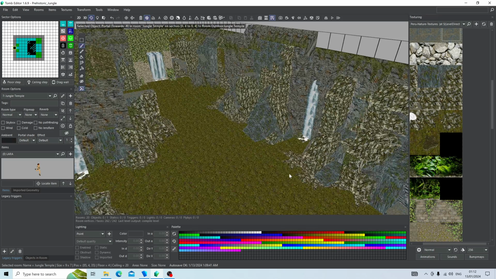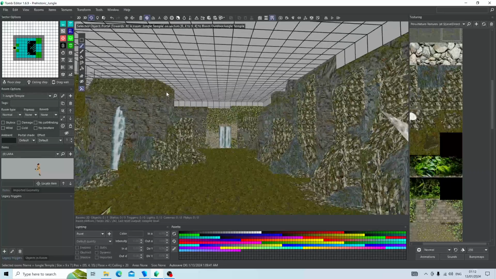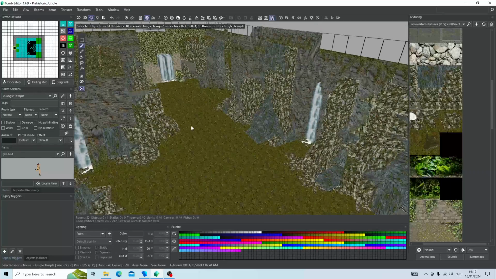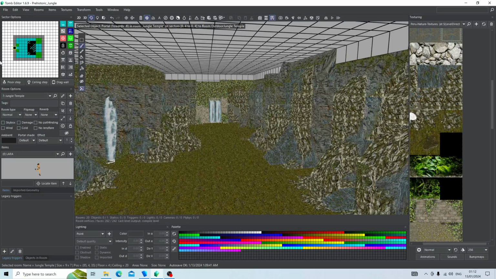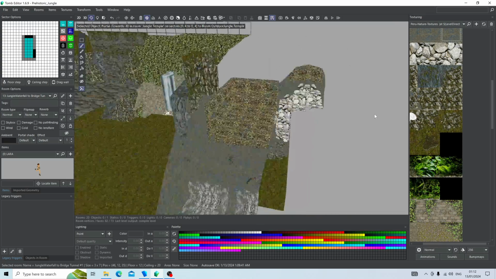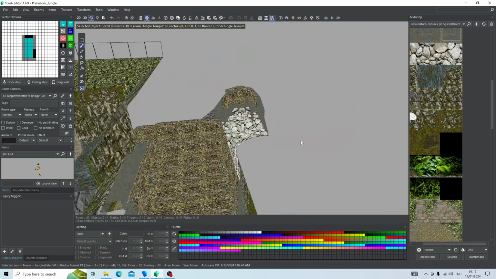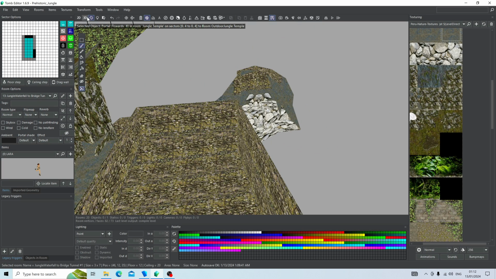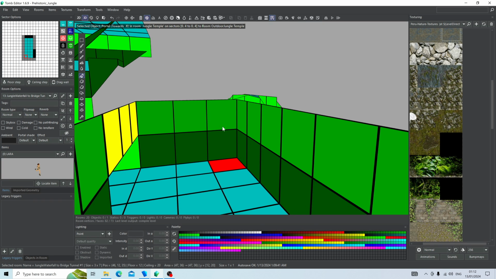Another thing I want to look at is actually doing corner walls. With Tomb Editor and Tomb Engine, you can actually now have corners. As you can see, everything in this map is very 90 degrees, everything's all square. You can actually do corners to make your levels look a bit more detailed. So what I'm going to do is look at rooms on the map that are kind of boring. This is a tunnel we made in the last tutorial, and as you can see, it's very, very bland. So something simple you can do is to go into 3D mode and maybe corner this wall rather than have it be square.